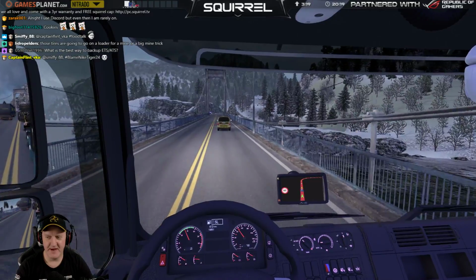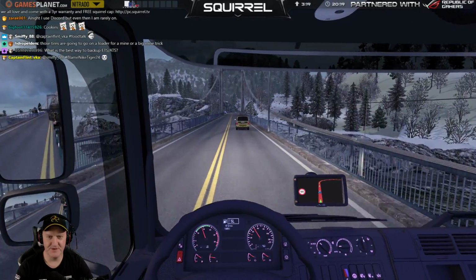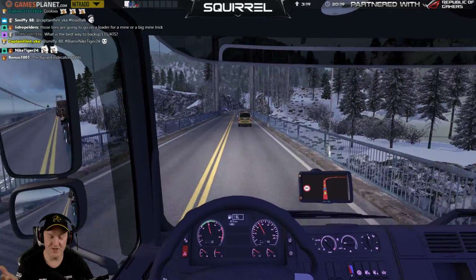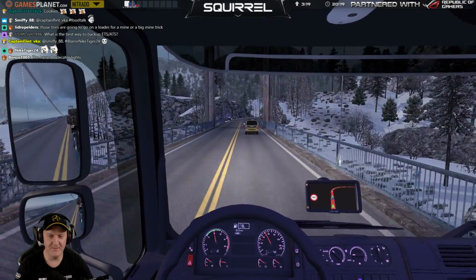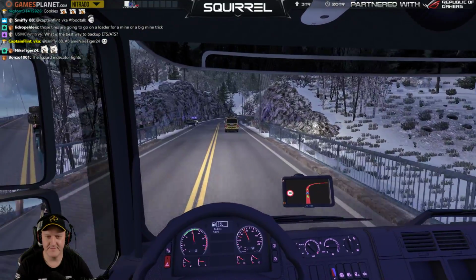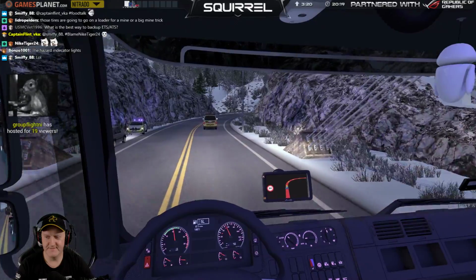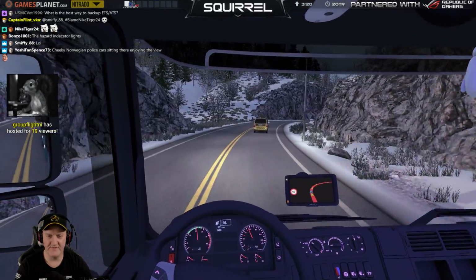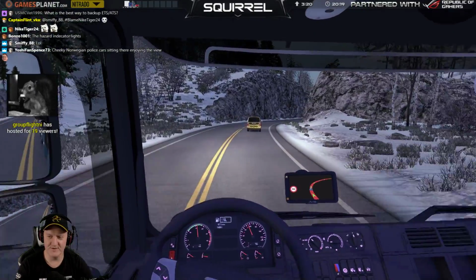The best way to back up ETS2 and ATS? Do you mean your profiles and stuff? Do you mean the installation of the game or your profiles? If you mean your profiles, just go to your documents folder. And you'll see it there. That's got everything in it. All your settings, all your profiles, the lot.